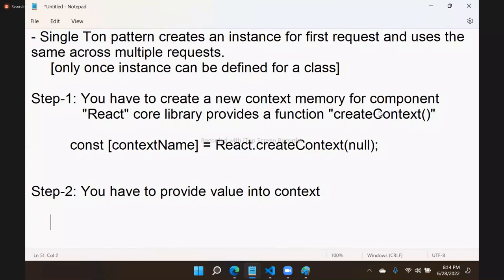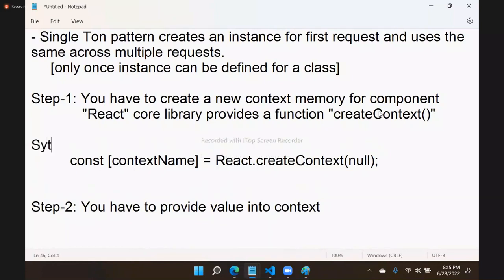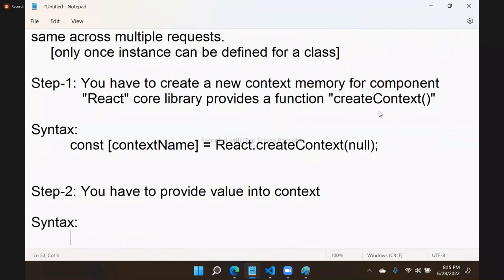So we have to write it like this. These are all syntax, that is, syntactically how you write. Here we use the context name dot provider, and it will have a value.